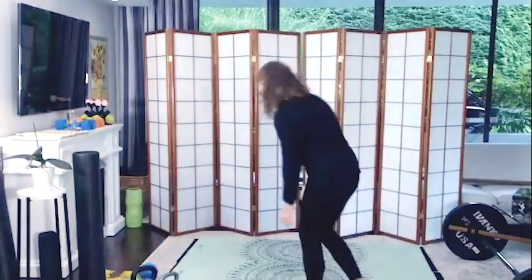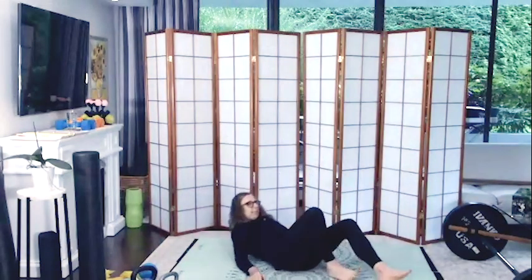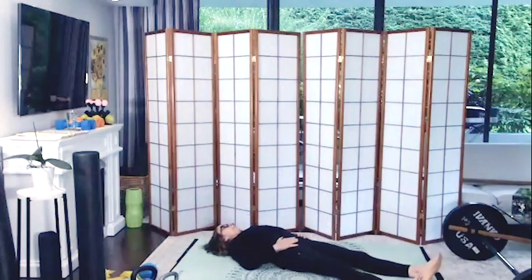So let's get started with our breathing. It's taking some time to downregulate the nervous system, kind of let go of anything else that's going on and give yourself a high five for showing up, taking care of your health, working on your strength, mobility, core, letting things relax as you get into your breathing cycles. Nice deep breath in, long exhale.